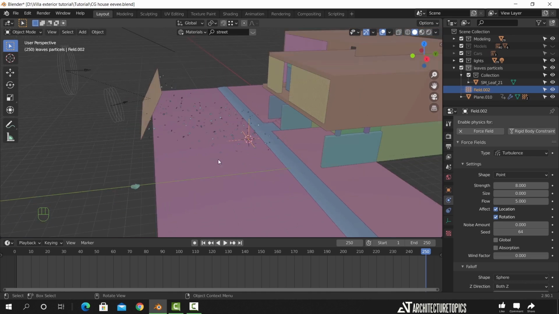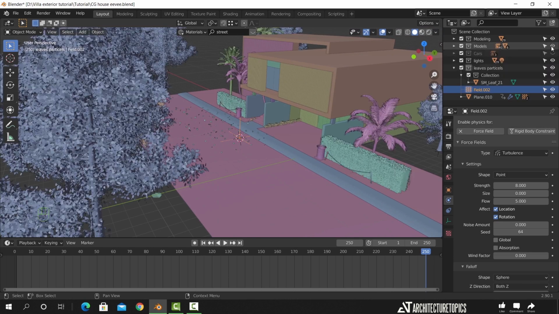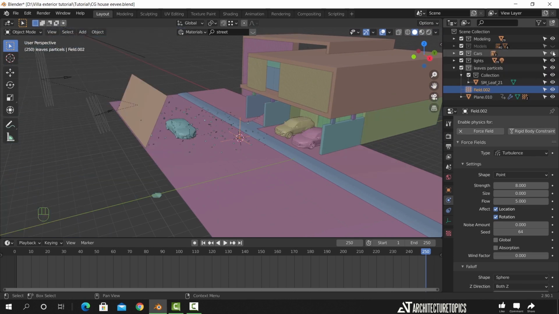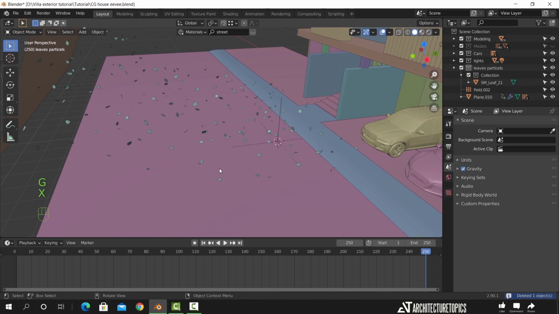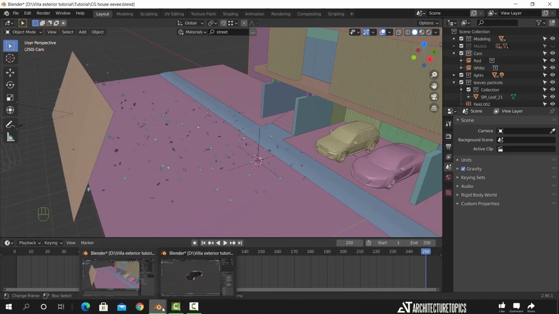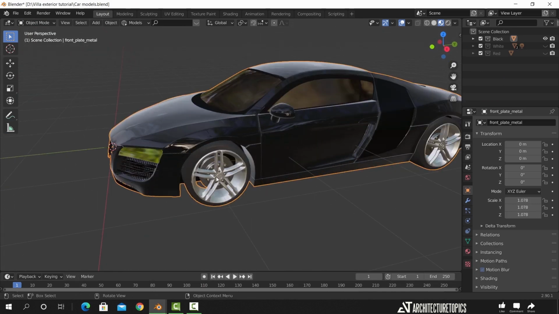Now before we add the final touch in the particle system, I need to make the animation for both the car and the camera. We did link the car to the scene, but to do some animation with it, I need to delete this one. Then, open the car file. We need to separate the wheels from the main structure.